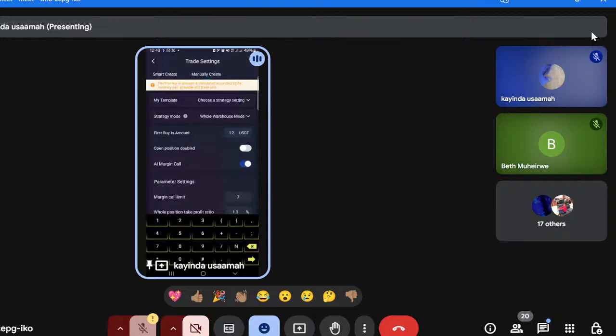Then we have AI margin call. What does AI margin call mean? When you put this button on, this is what the robot will do.